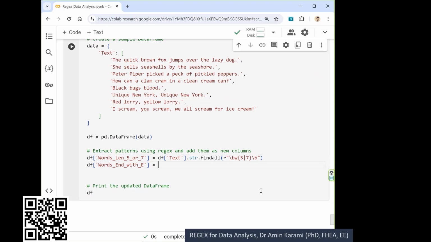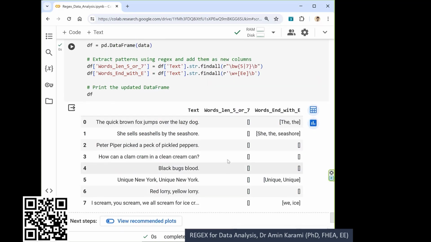And then for this one, df text dot str dot find all, the word closing with, we said that backslash w plus, and then we expect to close it with uppercase E or lowercase e, and I'm not going to take backslash B at the beginning. I want to use it exactly here. It means that if I reach E and this is the end of the word, then use it, right, without cutting off. That's it. Okay, let me run to see.